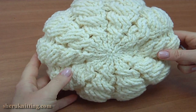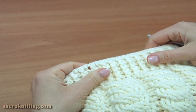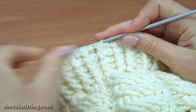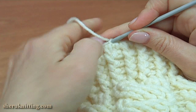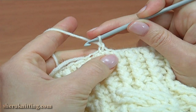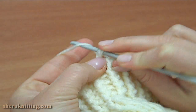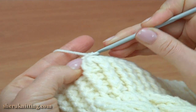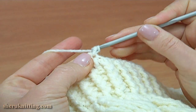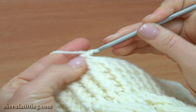As you can see, our pattern on the crown. The head is almost ready, and we need to make a trim around the brim part of the head. Insert the hook into any stitch. Take the working yarn, pull it through. Make a chain and reverse single crochet into each chain stitch of the foundation chain. Like this.